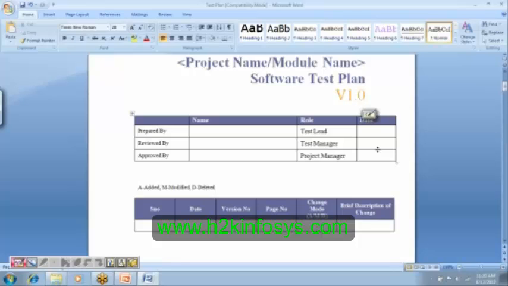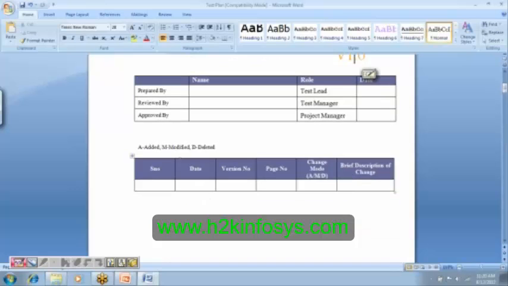Correct? Yes. And then here we have another table which we call a summary of changes. Do you see we have a serial number, a date, version number, page number, and then change mode, and then the brief description of a change.